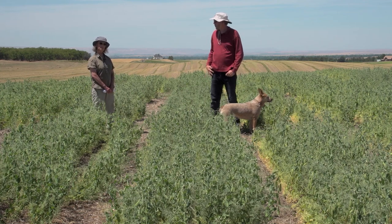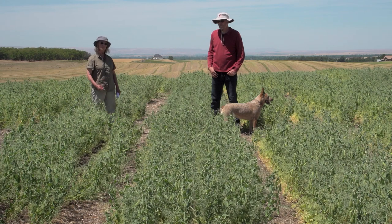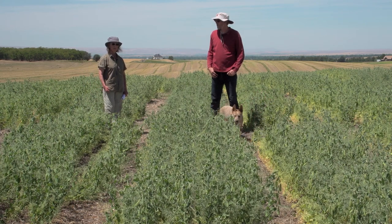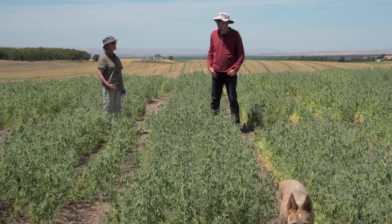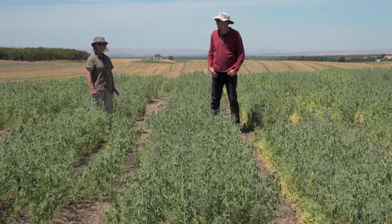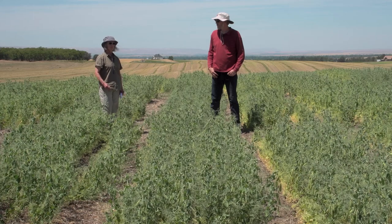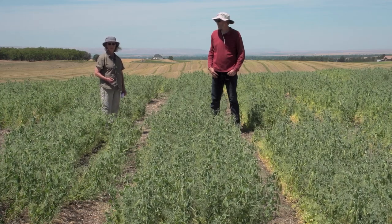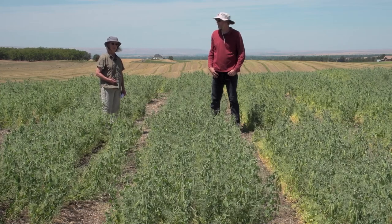Well, what we're interested in now, as is the whole rest of North America, is plant-based proteins. And peas are one of the most desirable plant-based proteins because there are very few allergenic issues associated with them, and they're non-GMO. So peas are really becoming a very popular crop all of a sudden for people to do research on. In the past few years, we've been spending a lot of time evaluating the protein concentration, the protein quality, as well as the mineral nutrients that are in the harvested seeds.